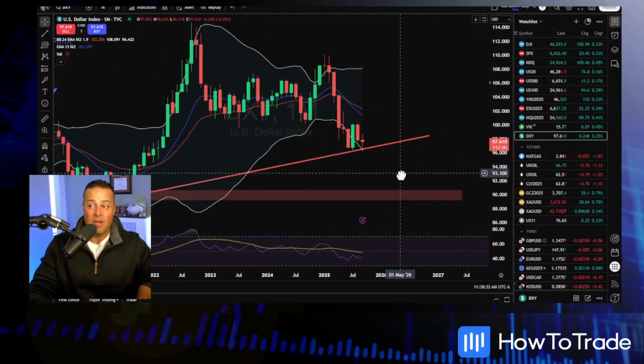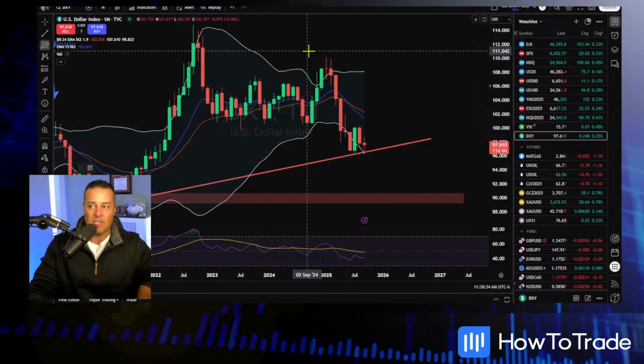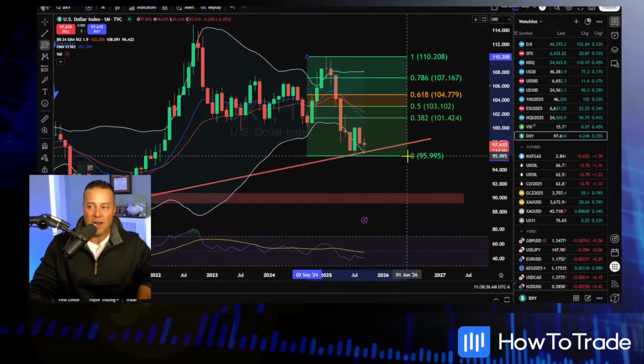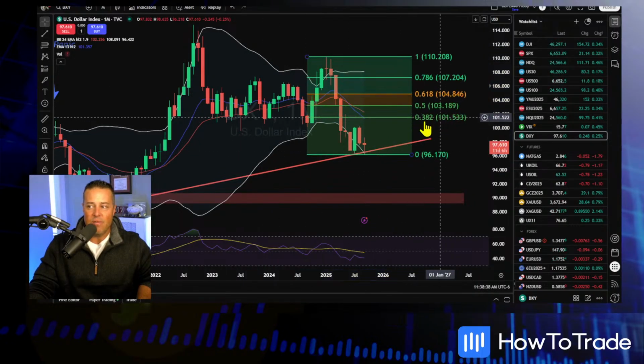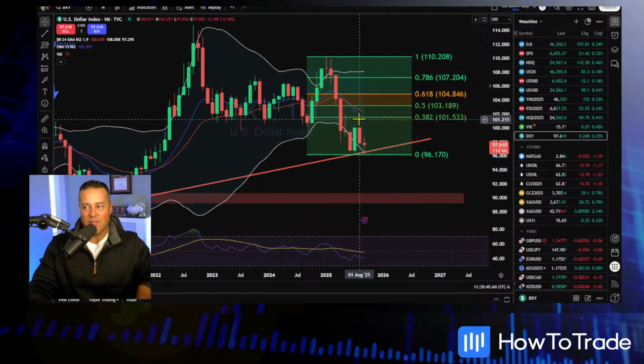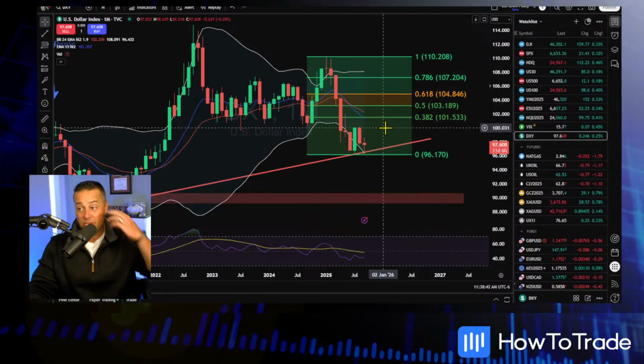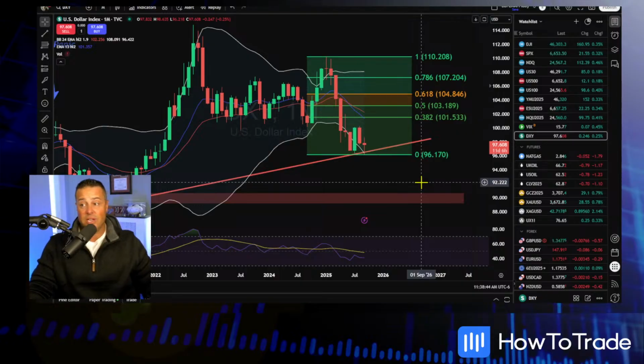So if I was trading this, I would definitely be watching that trend line right there. That's a big deal. As far as do I want to buy or sell, I want to sell it at any chance I get. Spike high right there coming right off of that trend line. If we got a pullback to like 101.50, you got the 13-month EMA right there. I mean, that trade makes itself. I just don't see us rallying that high. So definitely be careful if you're holding longs in the dollar index. Be aware of that. It's not a bad trade. If you bought that lower trend line, it's not a bad trade at all. But you've got to be careful.